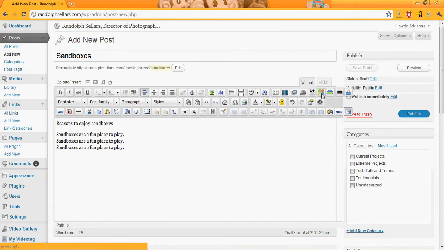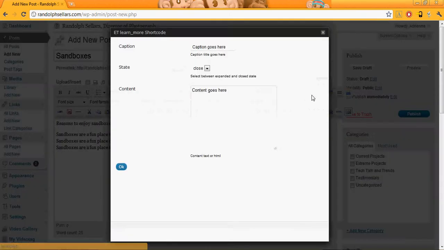Now, these 5 buttons are pretty cool. They're what you get for using an elegant theme. They're really useful if you want to have a more interactive or more in-depth post. For example, this Learn More block: you can set the caption, the top of the actual Learn More block, and whether it's open or closed.